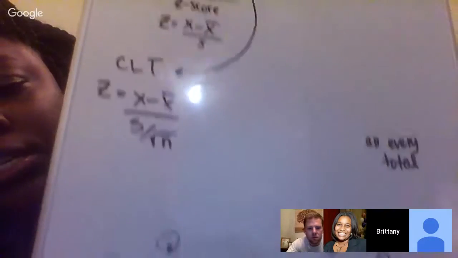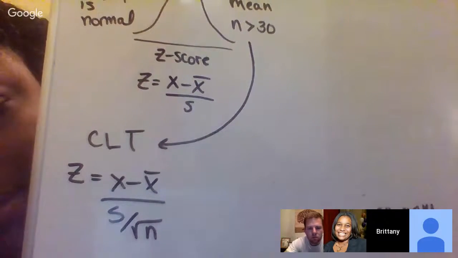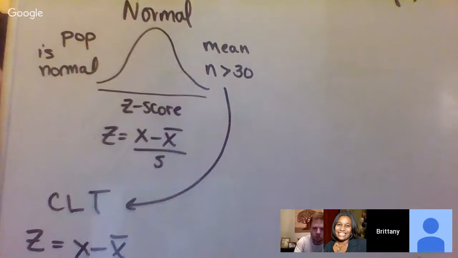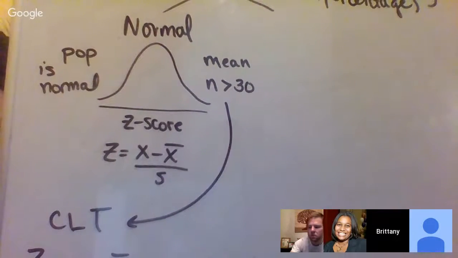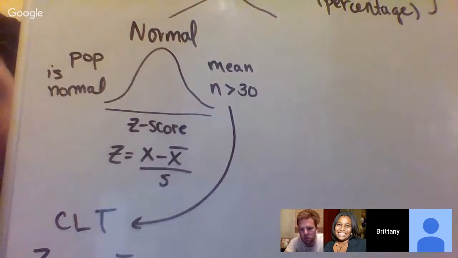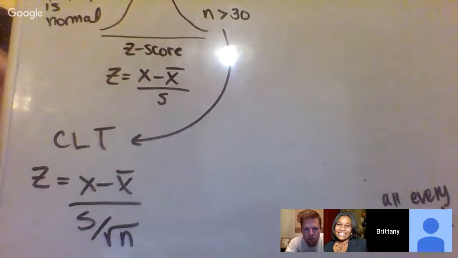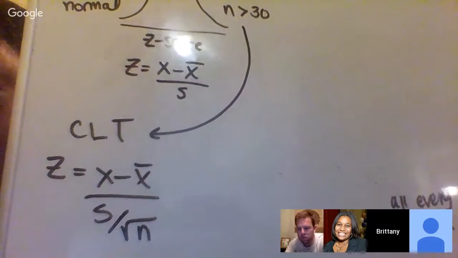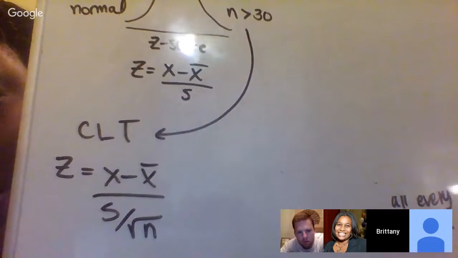You may recall, there are two Z score formulas. If we just have a population group, it's the first one. If we want to find the probability for a sample, we're invoking the central limit theorem, which I've called CLT, and the Z-score for the central limit theorem is the second formula down here. It's very similar. It looks the same.